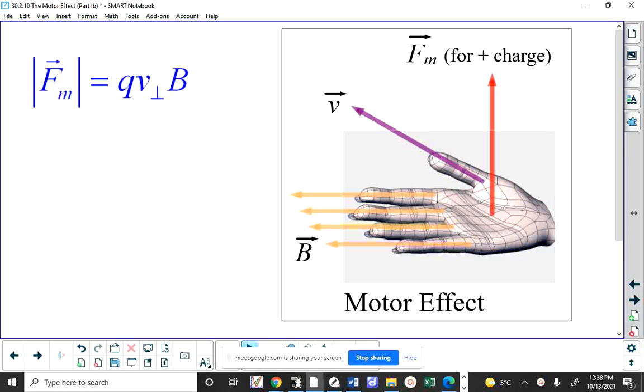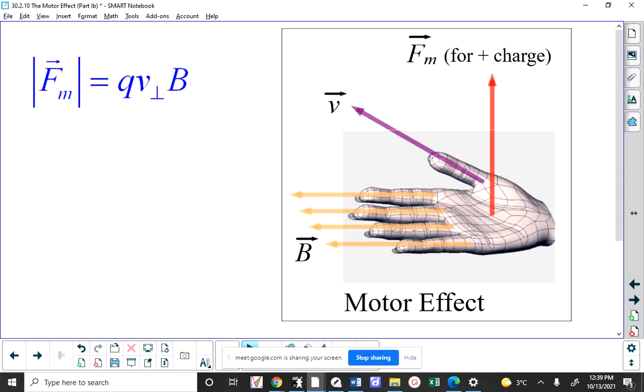So it wasn't that long ago, it was just this morning in the seminar we were talking about this. I'm not going to spend a lot of time reviewing why this force happens, other than to say when you have a charge in motion, there's a magnetic field around the charge. When that charge in motion, which has its own magnetic field, enters a second magnetic field called an external magnetic field, then there's going to be a nudge on the particle. It's going to be forced. It's going to be pushed or twisted or pulled, however you want to look at it. And you could use the right-hand rule to determine the direction of the magnetic force.